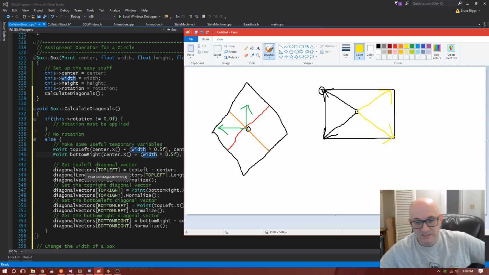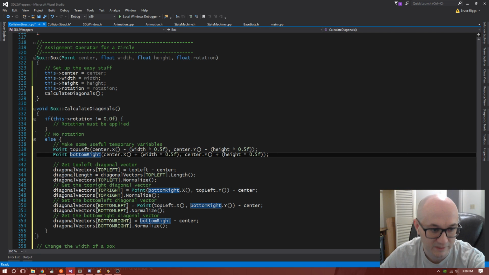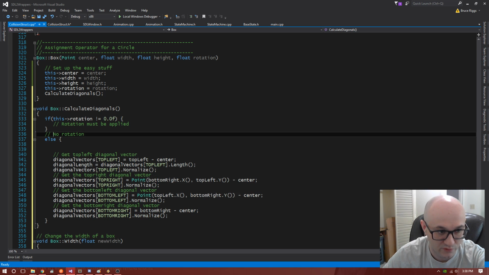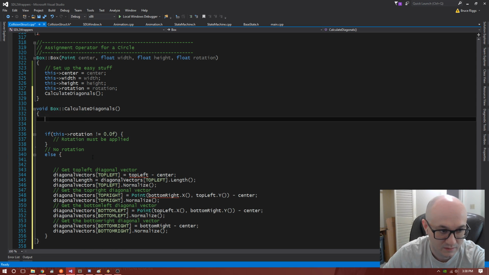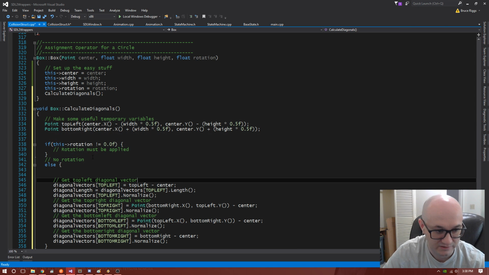So this code can once again be cut in half. But I need to think of the rotation. So I'm still going to have the if else, but it's only going to be during the rotation part. So we're going to keep what we got here. We're going to keep this before the rotation. Alright, so I have my points. I have the center. Now, I calculate these diagonals.